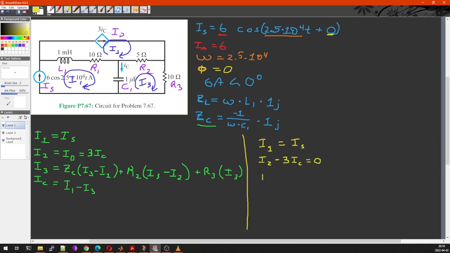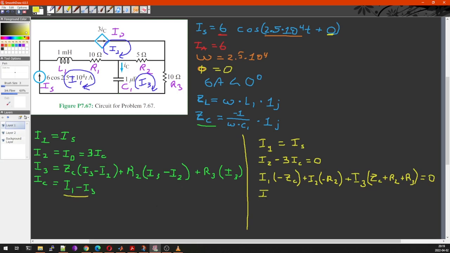We're going to start with I1. And that is a negative term times ZC. So it's times negative ZC plus I2. And that is a negative R2. And then we have I3. And that is times ZC plus R2 plus R3. So we have ZC, R2, R3, that is all equal to 0. And for IC, I'm going to go ahead and bring over both of these currents here.